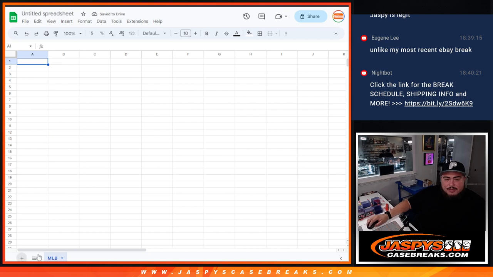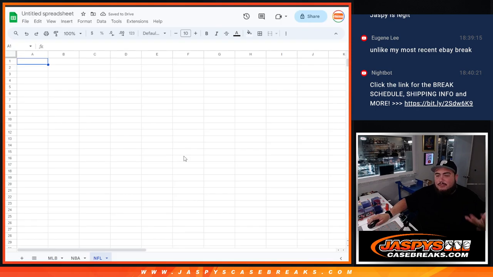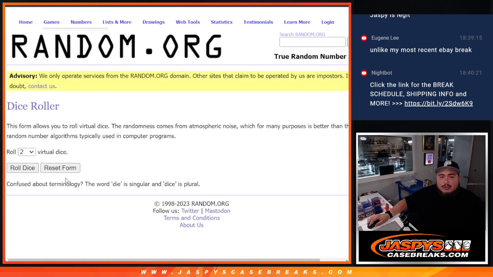We're going to paste your names there, paste your names in the NBA, and then paste your names in the NFL. Then we're going to randomize the lists of MLB, NBA, and NFL, paste them there, and then we'll give you guys some time to look at your teams from all leagues. And then, if there's no trades, we'll start the break. So here we go, guys.